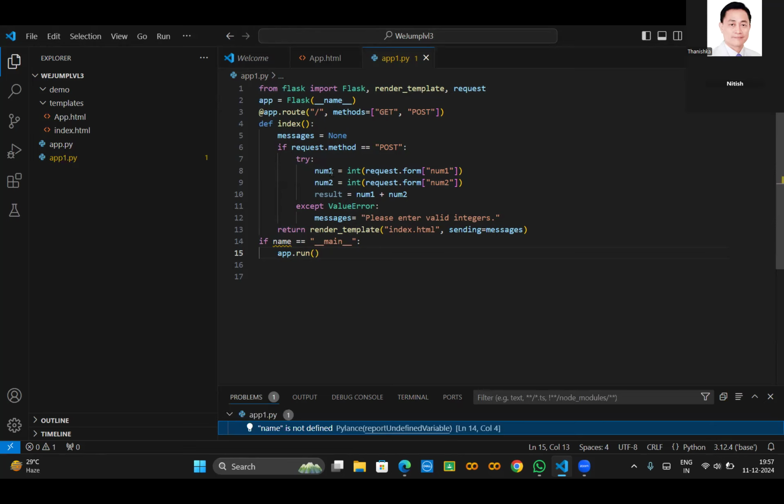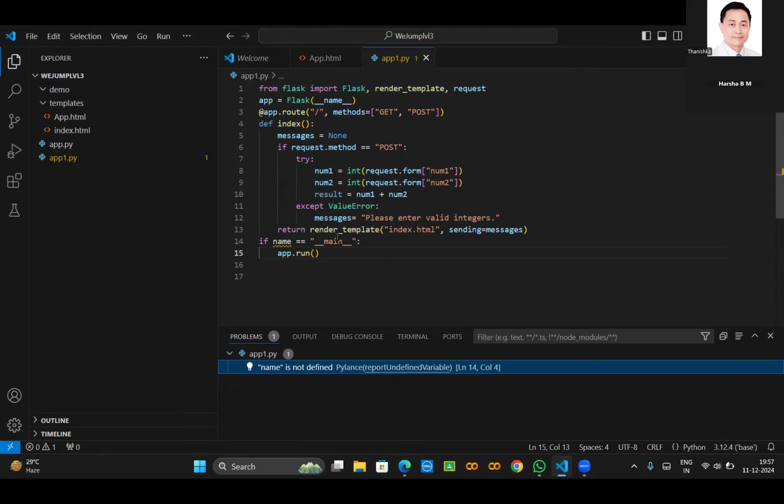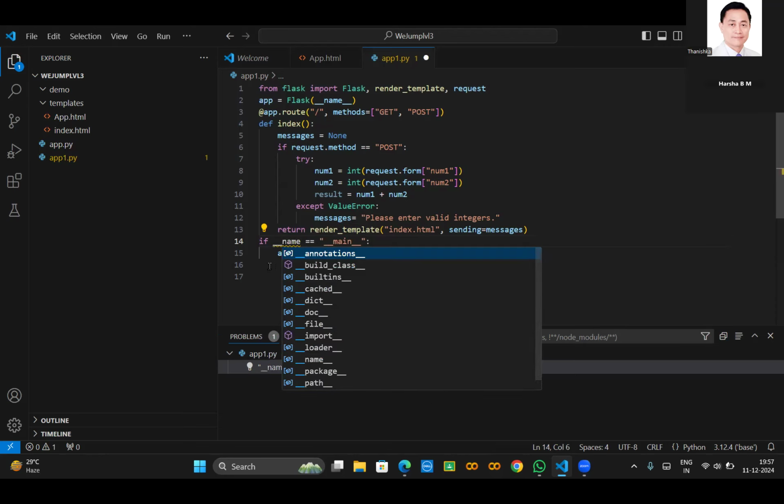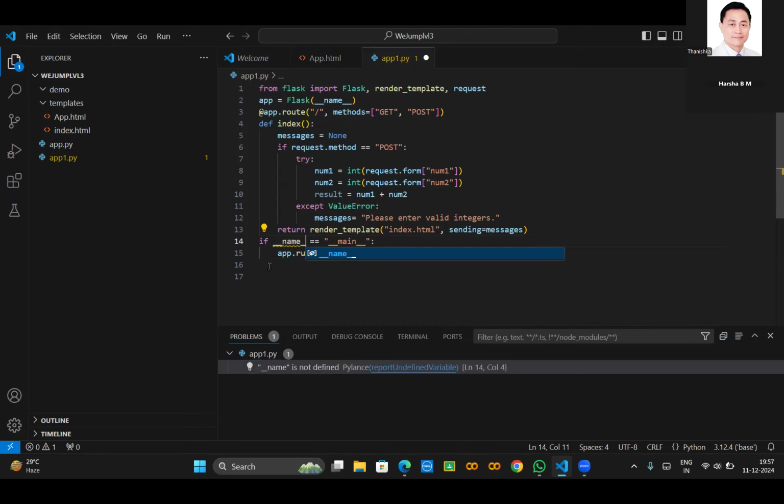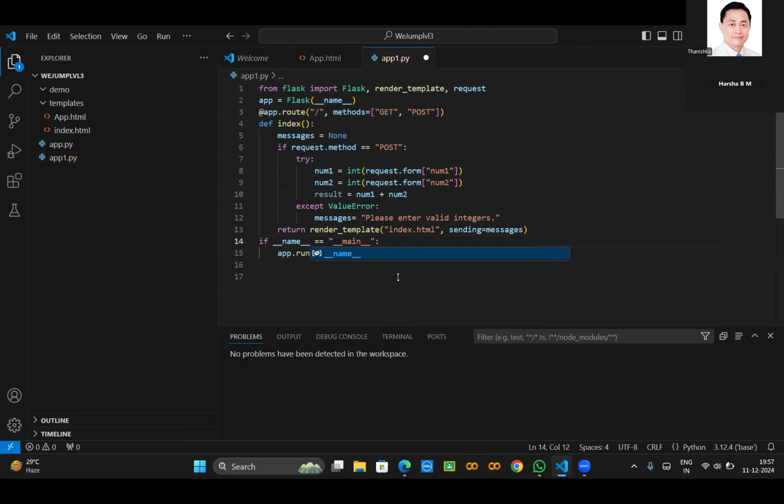Name is not defined here. As name is defined, right? So it's defined already. Okay. You need to put double underscore before name, both sides. Yes, sir. Okay, start.